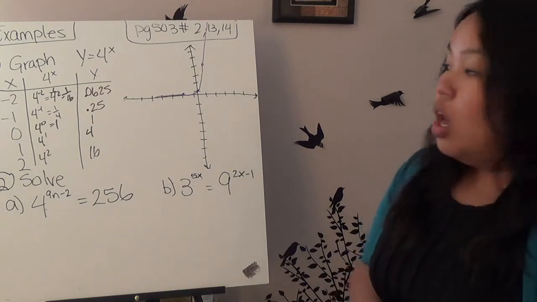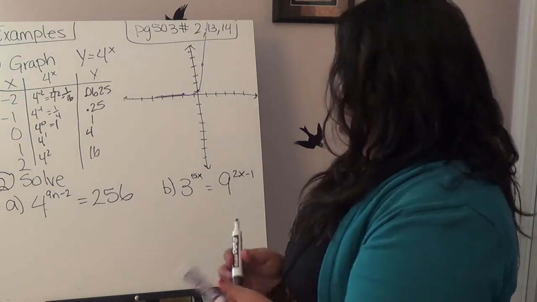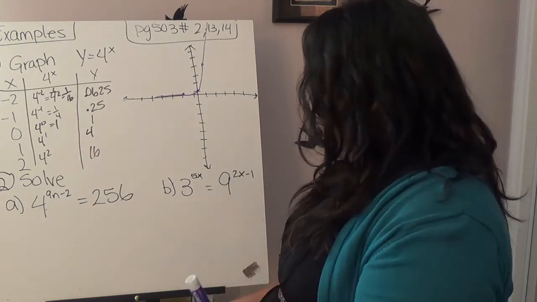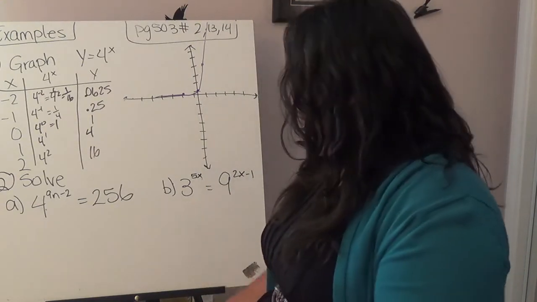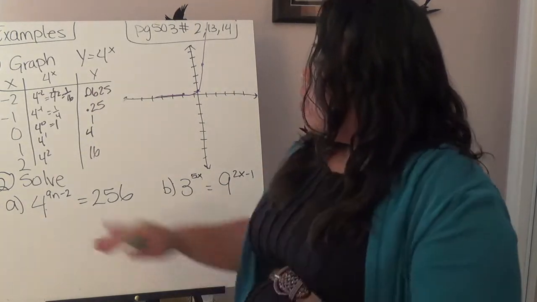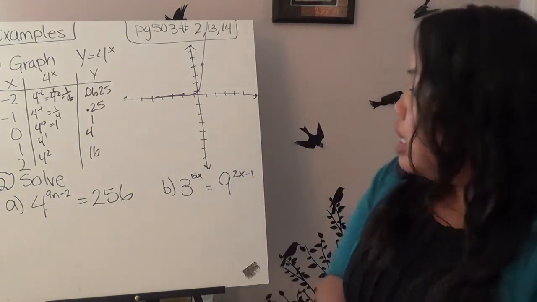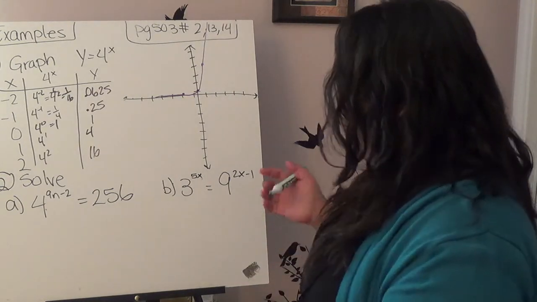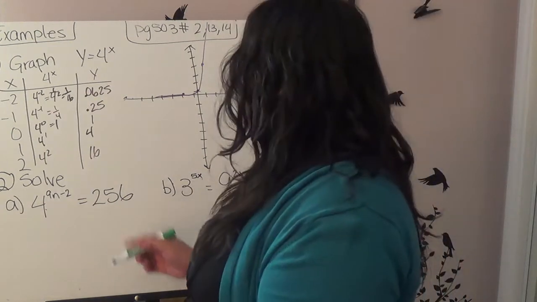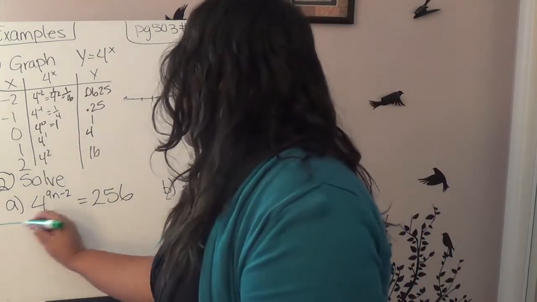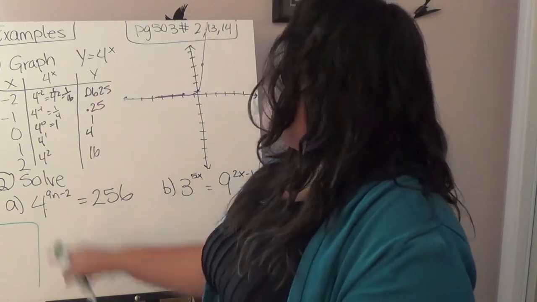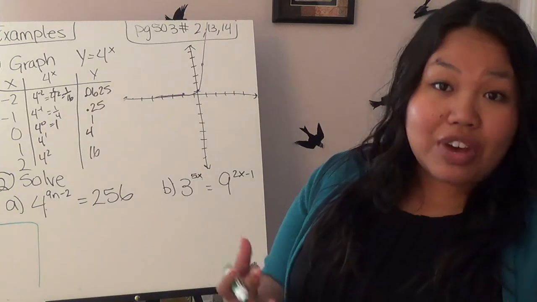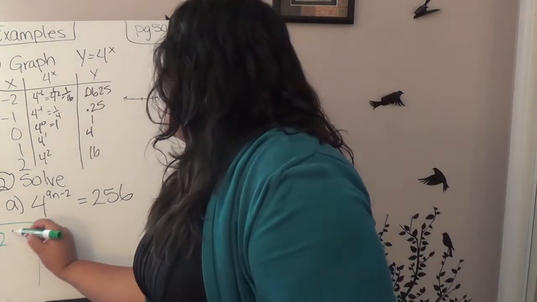All right? Your next one is solving these equations. Now, they're going to try to trick you, but again, the whole goal in the equation, it says that if the bases are the same, then I can focus on the exponents. In this case, the bases are not the same, but I could solve for it, right? I'm going to take 256 to the side right here, and I'm going to see if I can put it in terms of 4. So basically, I'm going to divide it by 4 to see if it evenly divides a certain number of 4s. And I'll show you why we need to do that in a second.